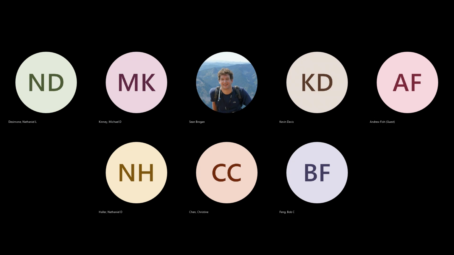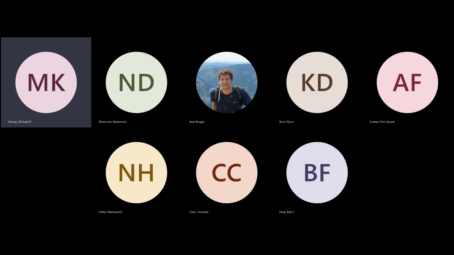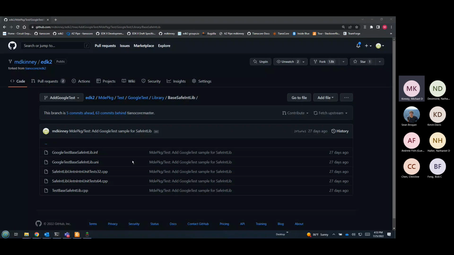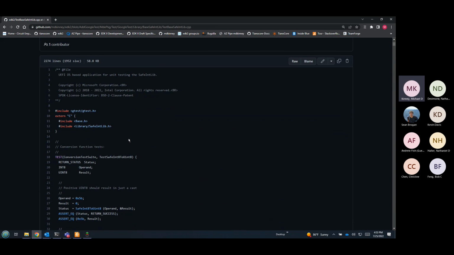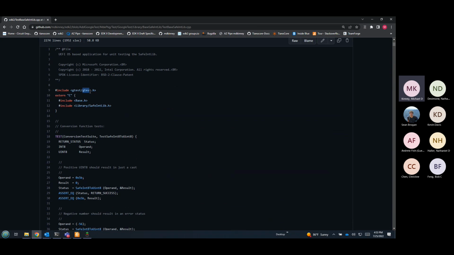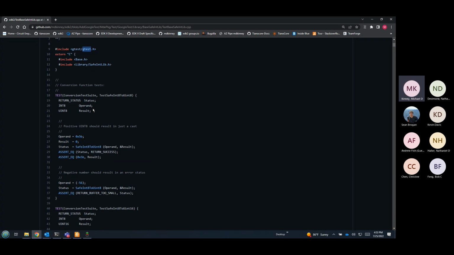Right. And I'm going to share for just a second here, Sean. I don't know if you've seen, I actually ported the safe-int-lib to Google Test. Can you just let me know when you can see my sharing? Yep, I can see. Okay. So when I open up the CPP file for the unit tests, you include gtest at the top, and then you do the extern C for your EDK2 dependencies. And then you declare the suite and the test.